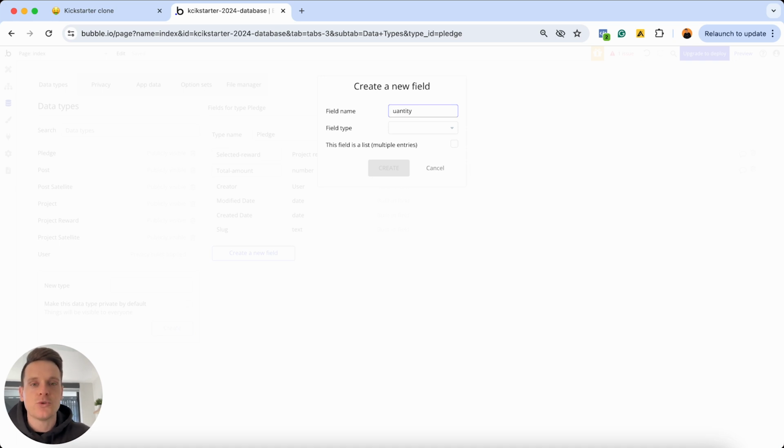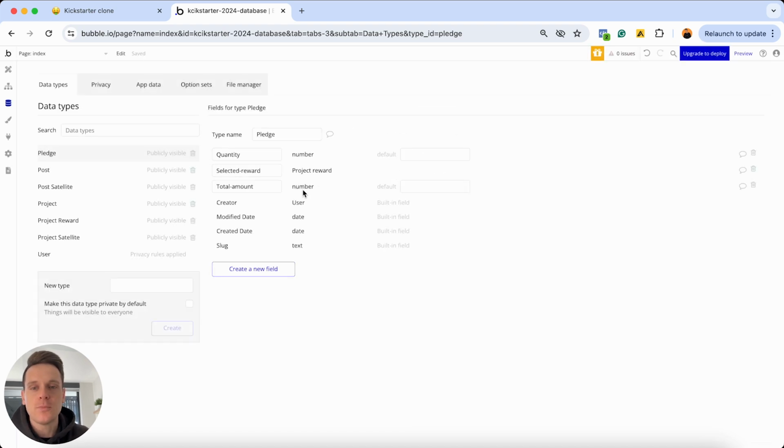Now, I've just got a small typo there. But if, let's say, there was a project where they're creating something like a board game, and one of the rewards is that you receive the actual final board game, you could select that the quantity could be 2, 5, or 10, depends how many board games you want to buy. But this field type should also be a number. So that way later on, we can multiply the price of the project by the quantity of how many someone has purchased, and that will give us our total amount. So you can see where all of these numbers are going to come into play.